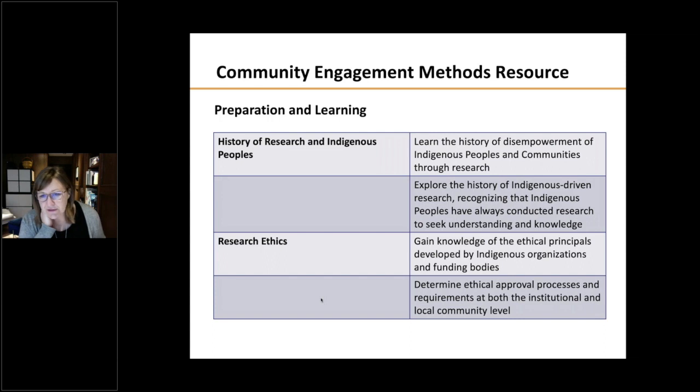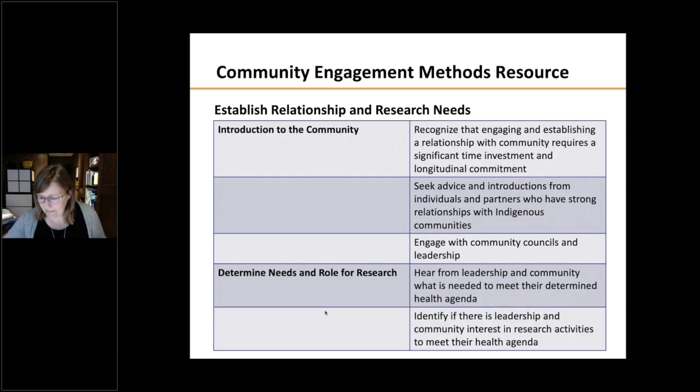The other thing that we want researchers to understand is that research has always been done within communities. That's how we've understood and learned over time, and that Western-based paradigms are not the only way to approach a problem, that there are other ways of knowing. And so we need the researchers to understand that as well. And then finally, also to be attuned to the different research ethics that exist. So knowing that there are different oversight bodies within community, knowing that there are different protocols and guidelines when it comes to working with different populations, even within Canada. And then understanding that there will be different requirements at the research ethics boards levels as well, to make sure that those are all upheld appropriately.